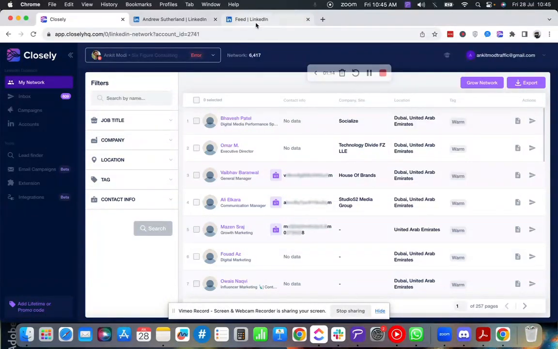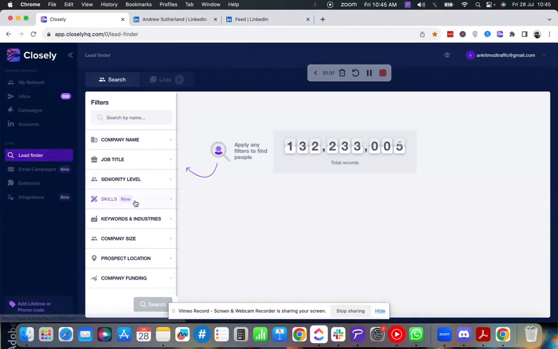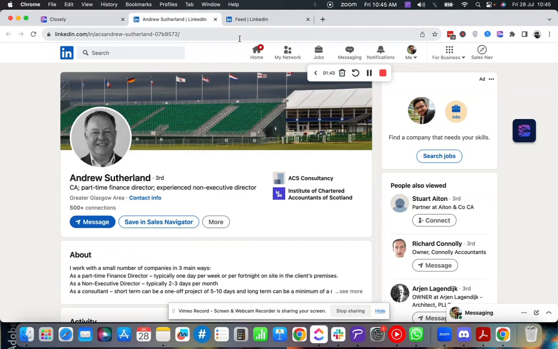Now we go to LinkedIn. Now let's say there is specific data that is not available over here, or we need to build our list manually by doing outreach on LinkedIn, or we need to find data from LinkedIn Sales Navigator that you're unable to find over here, right? So whenever Closely is not able to give you information or leads from the in-house system, that is when we will use LinkedIn and LinkedIn Sales Navigator.